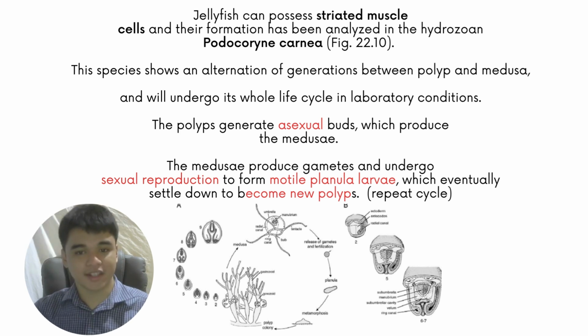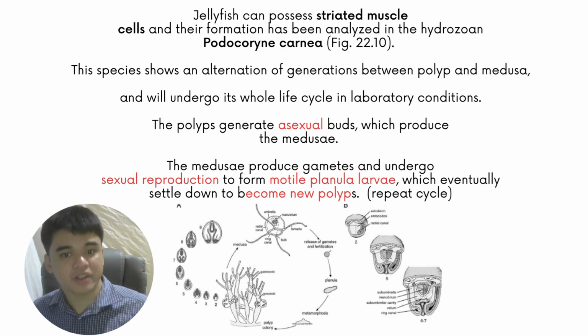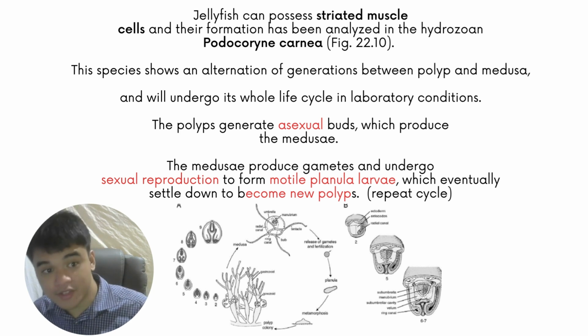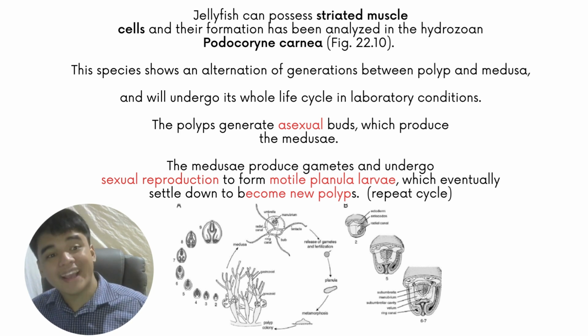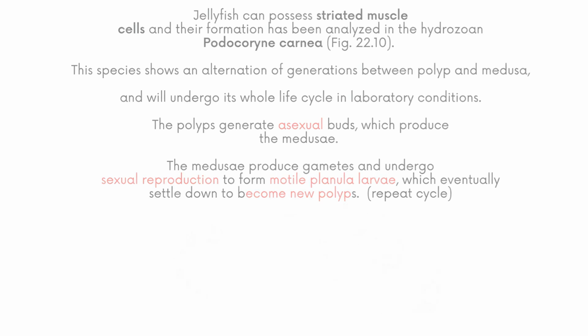No, the polyps have asexual buds which produce medusae. Medusae do sexual reproduction to create the planula larva, whose cells then become new polyps, which is asexual once again. The cycle repeats. Now, why is this confusing? Okay, tell me, are the jellyfish sexual or asexual? You're about to answer both, aren't you? Yes. That is why it's also confusing what kind of animal they are.